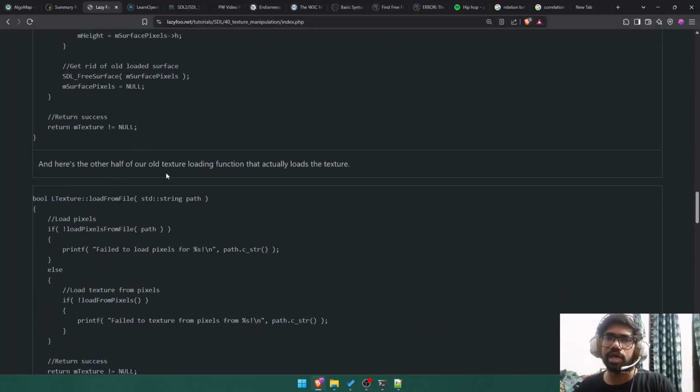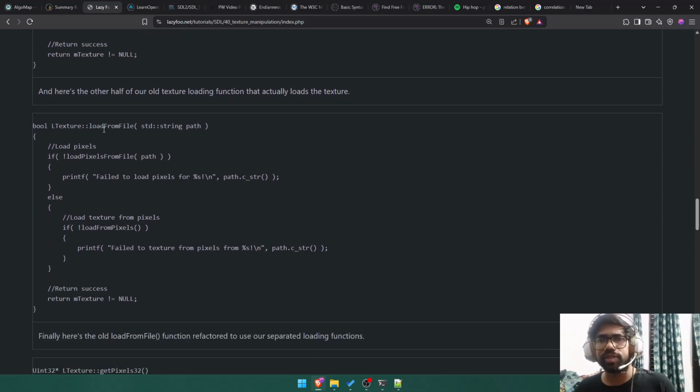And here's the other half of our old texture loading function that actually loads the texture. Okay. Then we want texture load from file. Load pixels. If not, fail to load pixels for this. Then else fail to load texture for pixels. Okay.